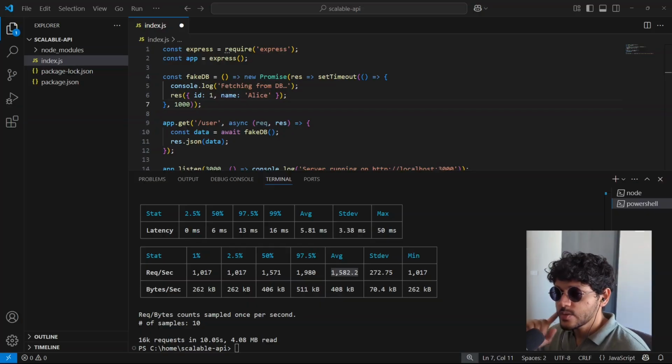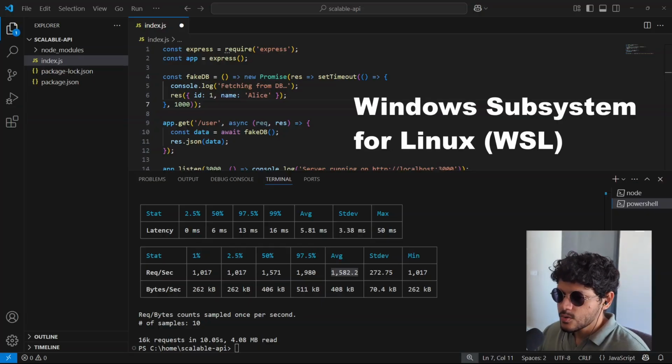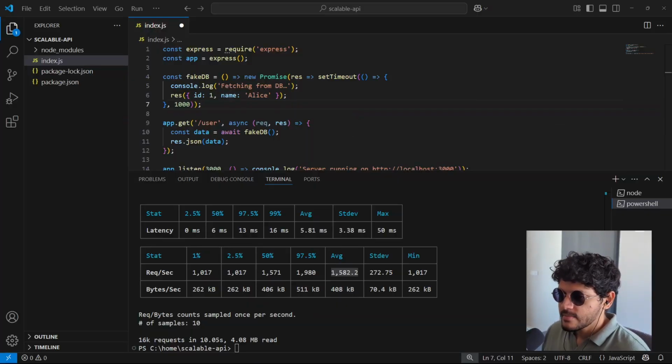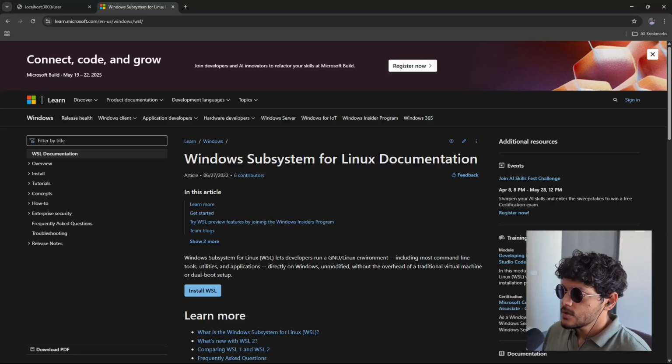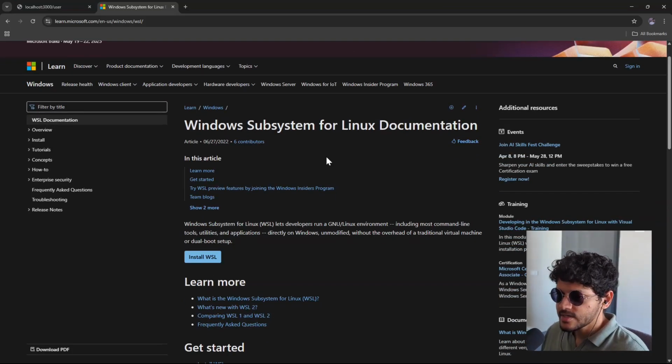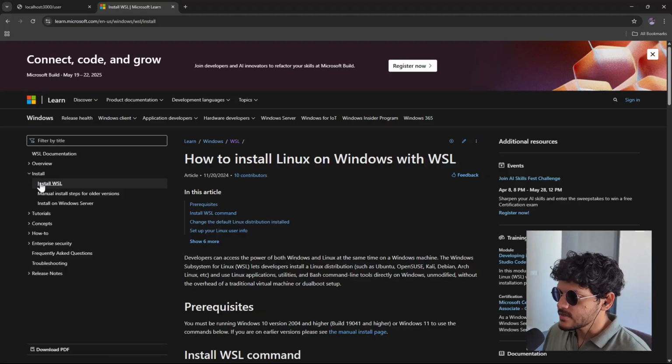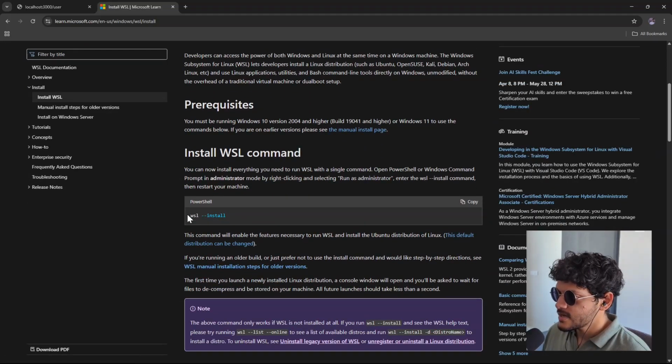Now, unfortunately, I'm using Windows and Redis doesn't natively run on Windows, but there's an easy workaround. Windows lets you run Linux-based operating systems using WSL, which stands for Windows Subsystem for Linux. We'll do that instead. Actually, I've already done it, but it's pretty straightforward to set it up on your system. So I'm on Microsoft's official documentation for WSL, and on this section, the install WSL section, if you see here, it asks you to run this command on PowerShell with administrator privileges. Once you run this, it will take a few minutes to install and set it up on your system. You'll have to restart your system once it's installed.